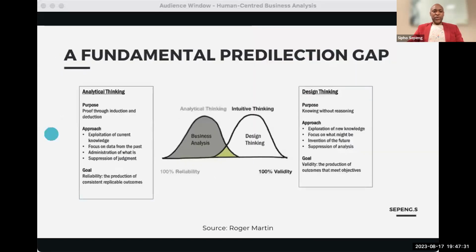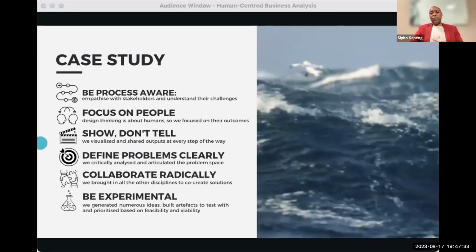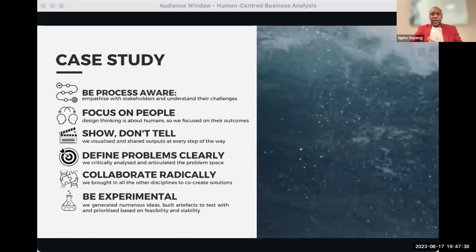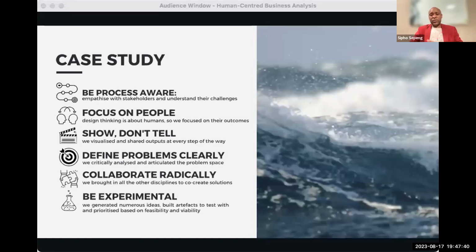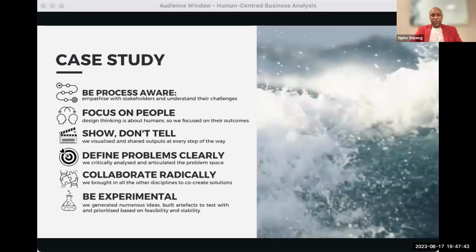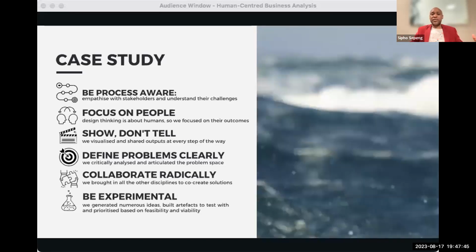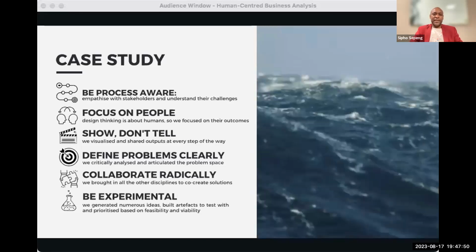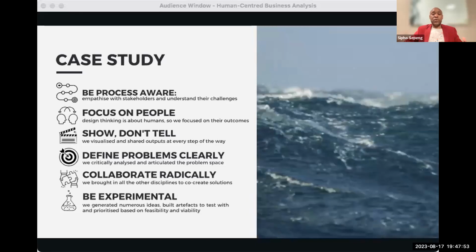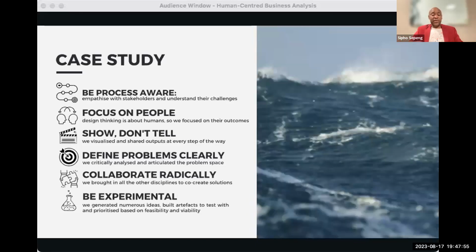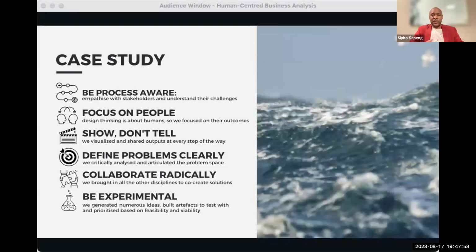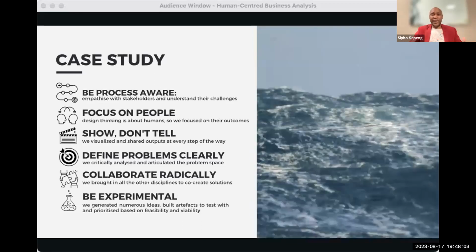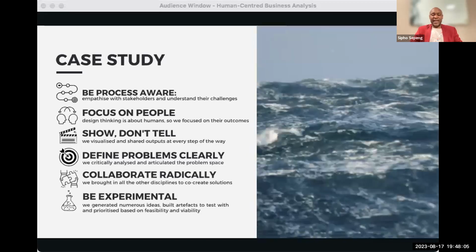So just looking at the case study, right? I was called upon then to help one of the banks to look at how they could repurpose their real estate assets, because everyone was working from home now. And this is something that was quite wicked, because we didn't know if a vaccine would be found in the next couple of months or so. And this was now in 2019. What do you do? Are we going to go back to normal anytime soon?